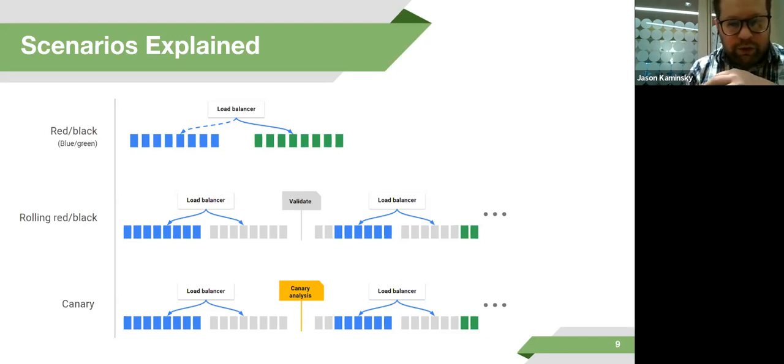So a rolling deployment, you can see that as new pods come online, they start taking traffic, and the old pods start to roll off. That's a pretty standard way to deploy applications. This is the default way that applications get rolled out within Kubernetes. So if you do update your deployment inside GKE, that is exactly how your pods will get introduced into the cluster, and it will take traffic right away in that exact manner.